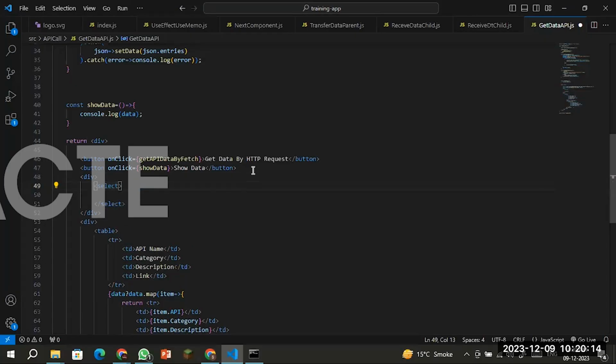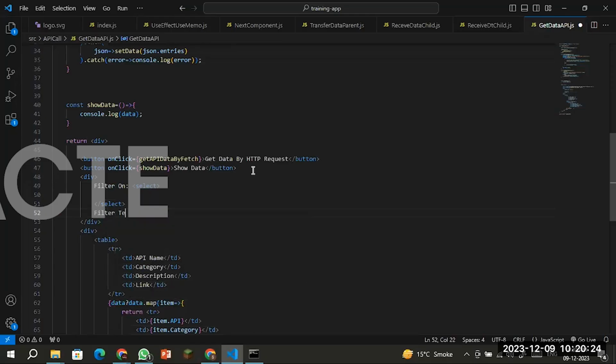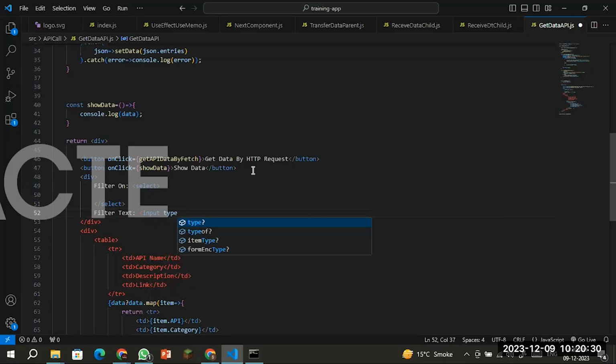So here, filter on, and here filter text. So filter text, that is it. Type is equal to text, and here we have some options.